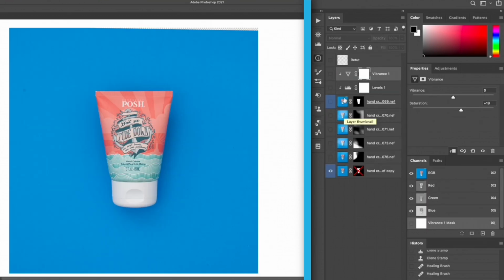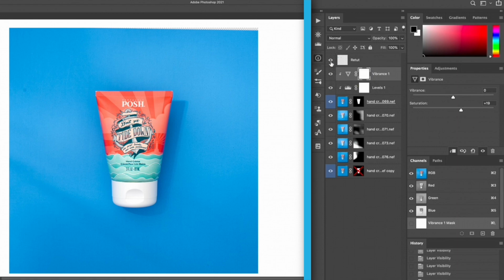All right, for the second one, I've just brought in all these layers off to the right here. I basically just masked them in one by one, just the pieces that I liked of each layer, and then the main layer here. Above that, I have an original layer as well, and this one shows only the product that's selected and masked in. Then I have a levels layer on there to bring in some contrast, bring the whites up, bring the blacks down, just so it doesn't look so hazy and muddy. And then I brought the saturation up a tiny bit. And this layer up here is just a little bit of retouching to get rid of some of those spots and things.